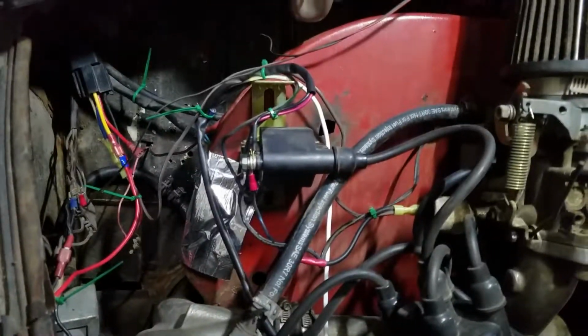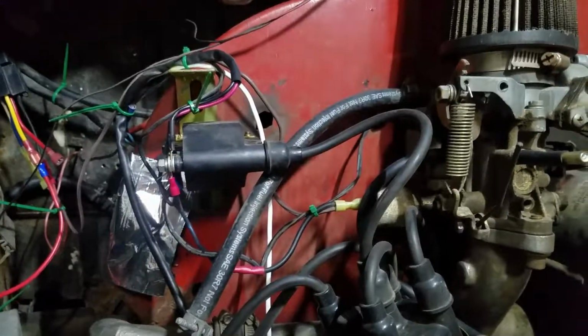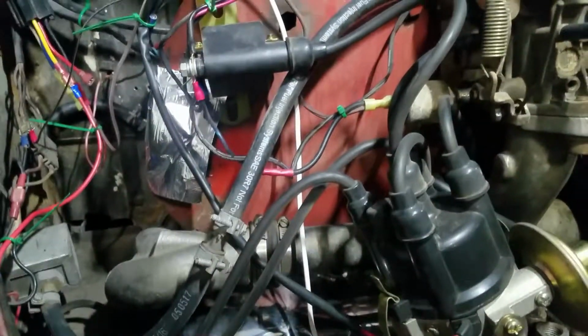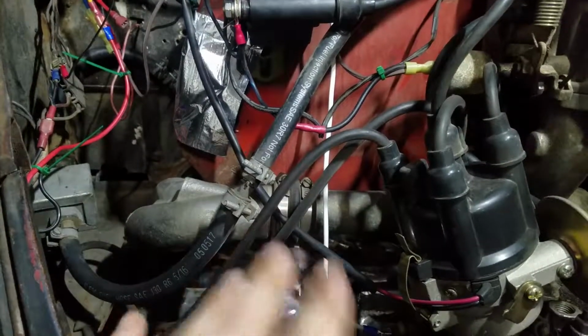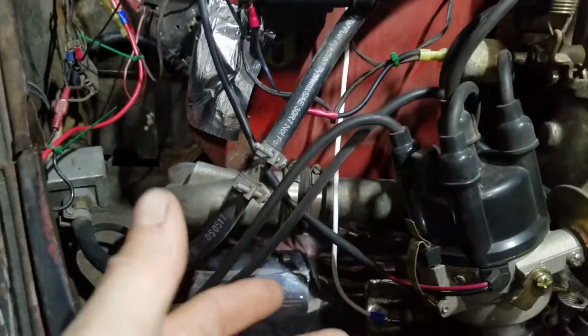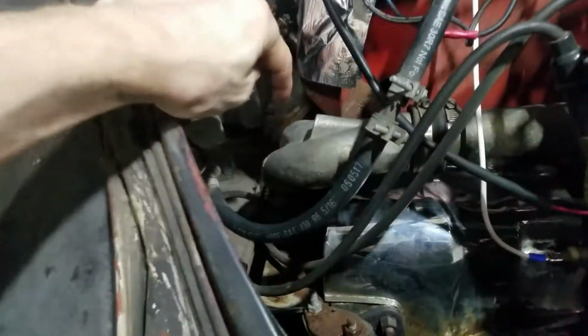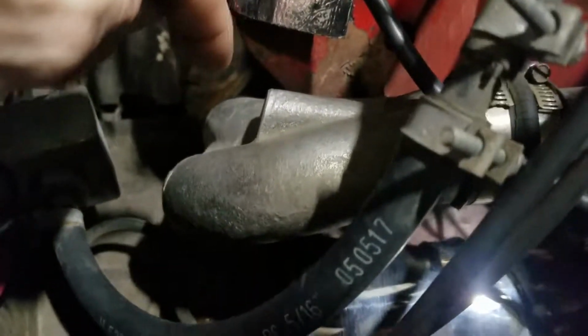I figured I could at least do a little carburetor review if anyone's having issues. A lot of times what'll happen, you'll change out some boots or something like that, or you'll get one that's complete that kind of fires but won't run, or once it's warmed up it dies or won't idle. Typically what you'll find is, with the dual ports and the single ports, the boot down at the bottom where it joins with the head will not have a good seal.